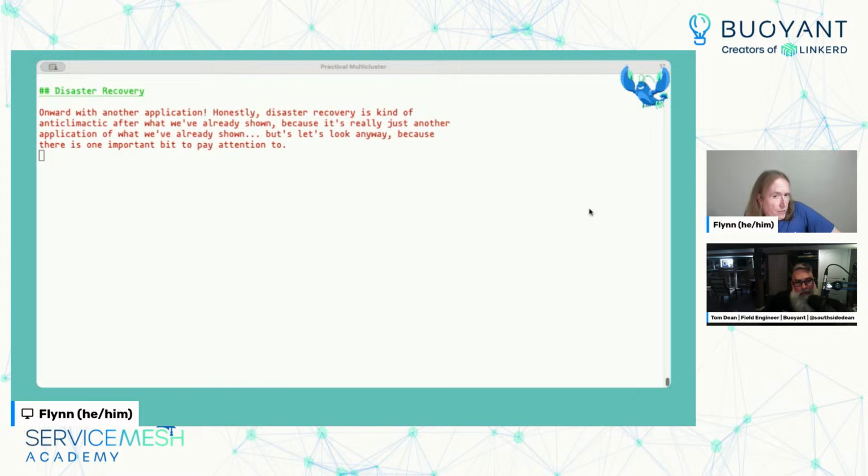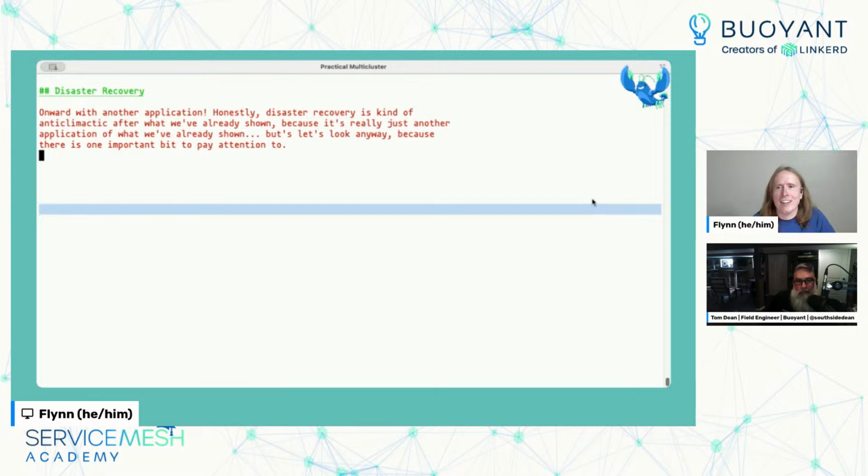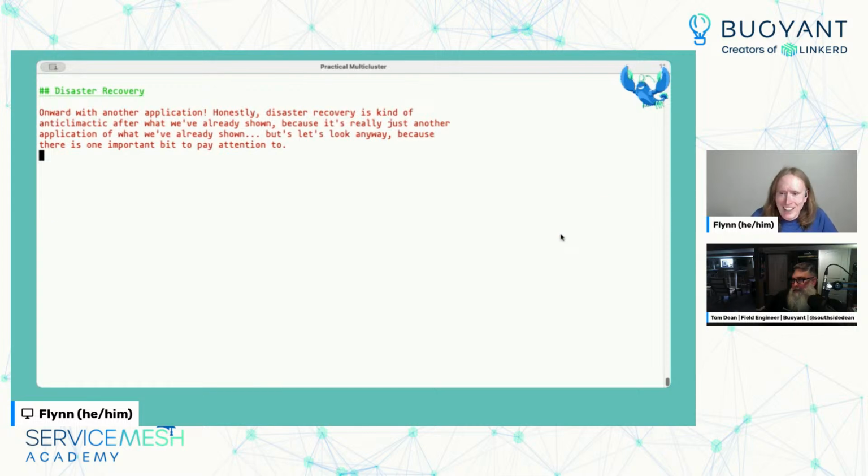Actually, you know what? I'm going to have to go and try that and play with it a little bit more because I might be wrong about that. Yeah, let's take that as an action item because I just realized while I was saying that, external workloads have services, kind of. So you might actually just be able to mirror one of their services directly. All right, I'm going to have to go try that. Cool. Thanks, Sam. That was a good one. Okay. Disaster recovery.